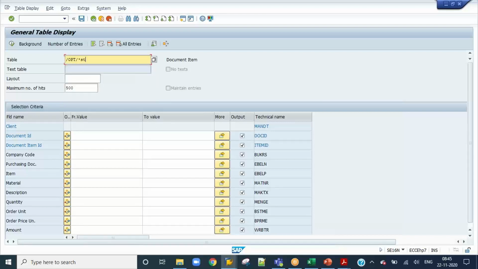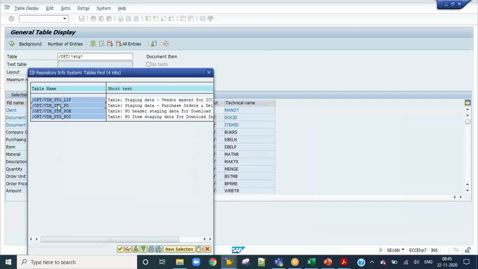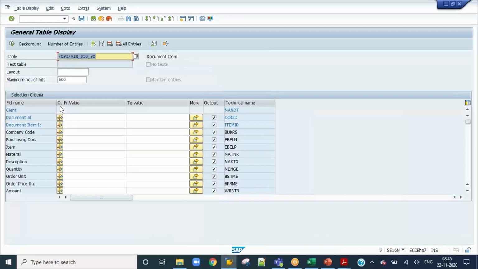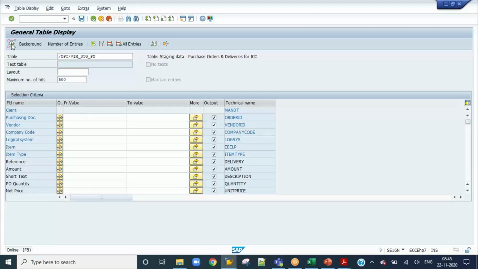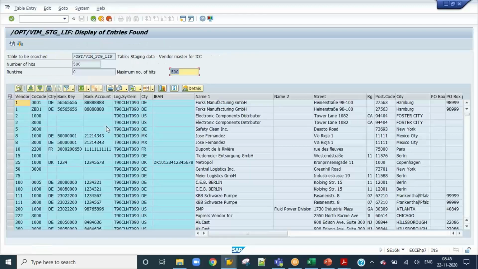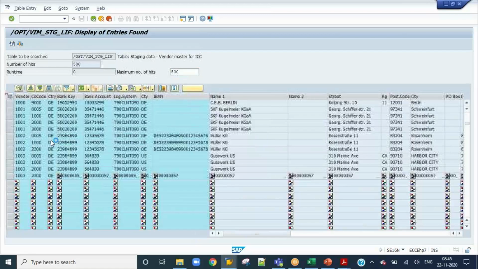So whatever information is there, you just keep it as STG. STG PO, STG LIFNR. These are the tables that will be filled. If I go to STG PO, nothing is there, as I have not executed any batch job. If I go to STG LIFNR, here I can see vendor data, what vendor data is there at BCC level.